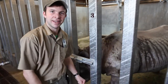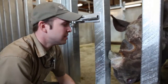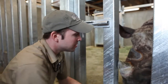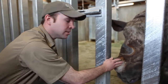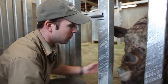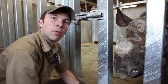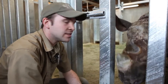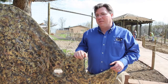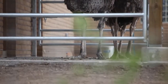They also get browse, which is just tree branches that they really like to eat. In the wild they're getting poached at tremendous rates — especially in South Africa, they're taking about 2 rhinos per day. It's all because of this horn here, which is made entirely of keratin, the same thing found in our fingernails and hair. Poachers will take these animals' lives, cut off their horn, and sell it on black markets in some Asian countries.